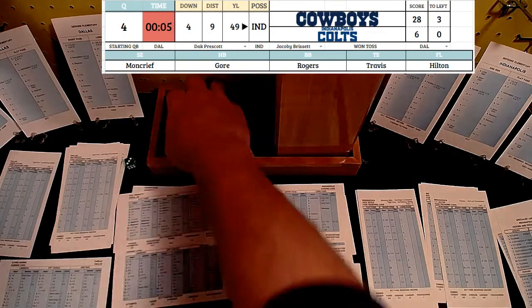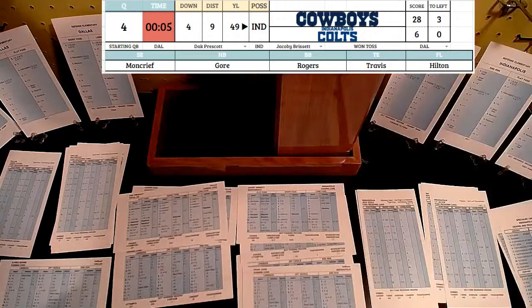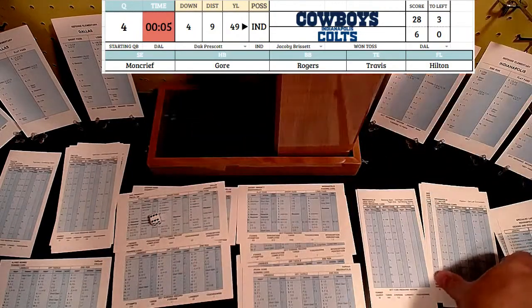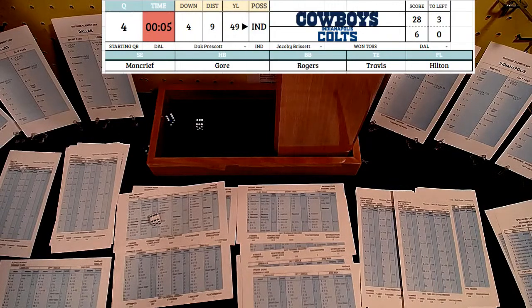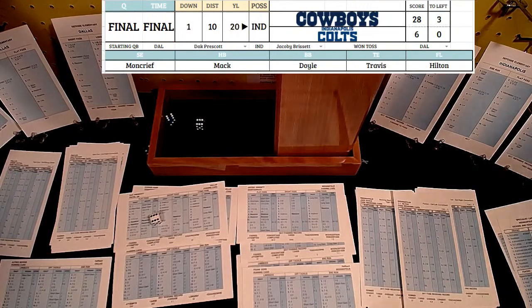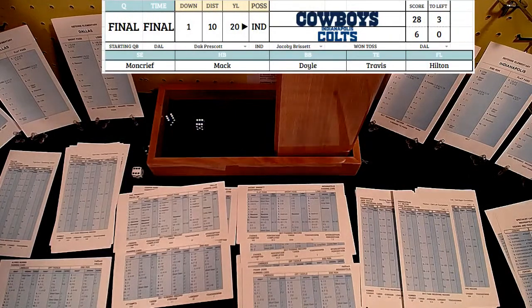5 seconds left. They're going to go one more time on 4th and 9. They're going to throw long to Moncrief, try and get a garbage touchdown. Long pass, receiver Moncrief. Completed, but it's short of the end zone, and that's going to end the ball game. Tackle him short. That's your final here from the whatever oil dome. 28-6. Cowboys are victorious.